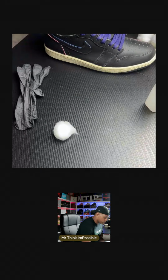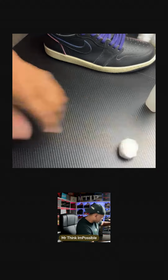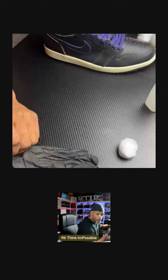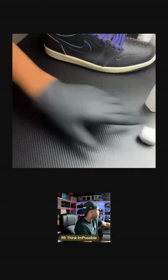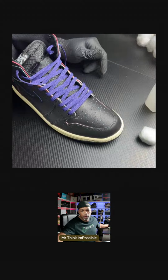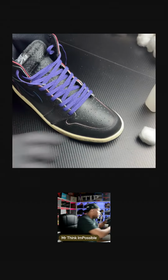Okay, so you can use sandpaper. All right, I like that idea too. I really do. I like that idea, sandpaper. Maybe I should do that for the other one. So later on today, I'll get on live again. I'll use one with acetone. I like that idea. Use some sandpaper. What grit you thinking about going down to? I'm sure a nice little 500 grit should be able to do something to it. That's a very good idea. I like that. See, I want to look all scratchy. Yeah. All right.